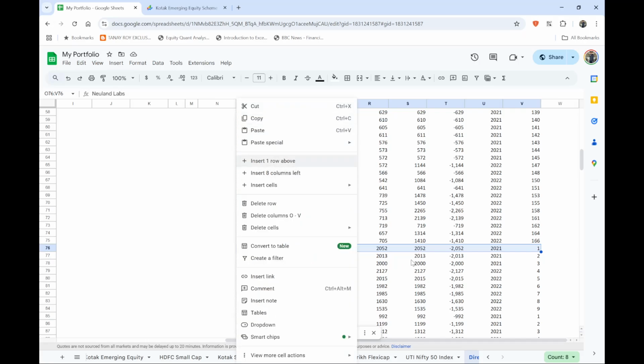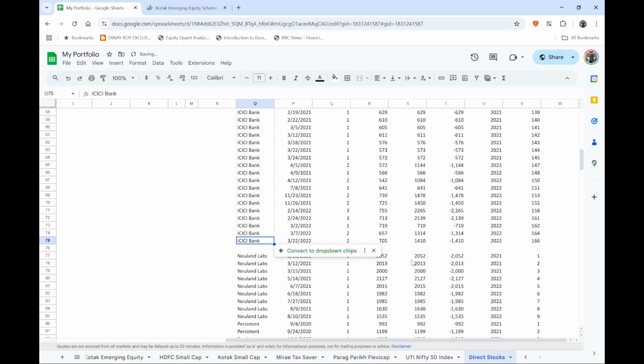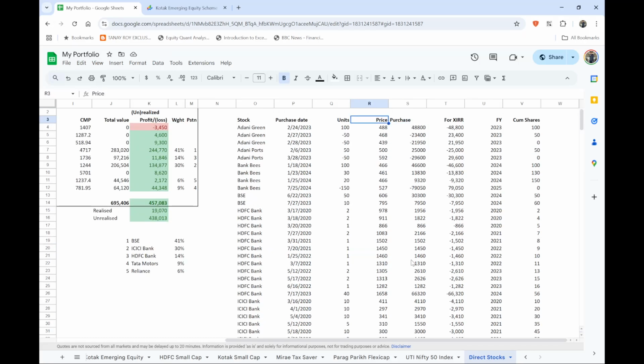Let's put it over here, insert cell and shift down, and I will say that I bought ICICI Lombard on, let's assume 18th of November 2024, and I bought 10 stocks of ICICI Lombard. Now you need to enter at what price you are buying. See, this is price. You need to update these 4 columns: how many stocks, at what price, what is the purchase date, and what is the stock name, of course.